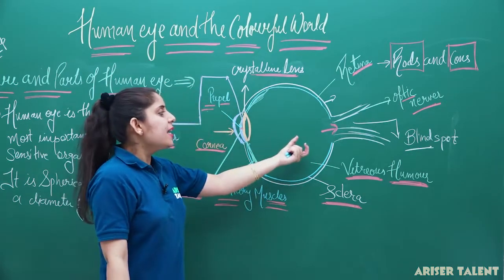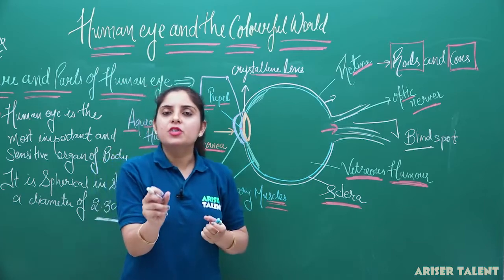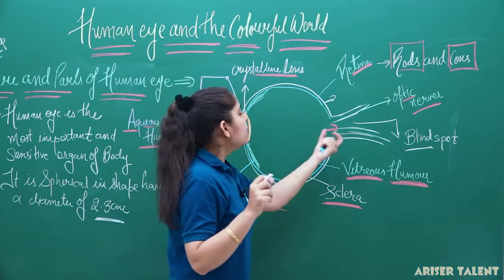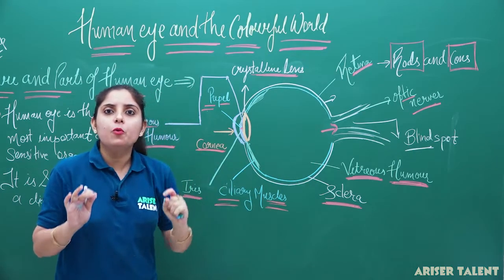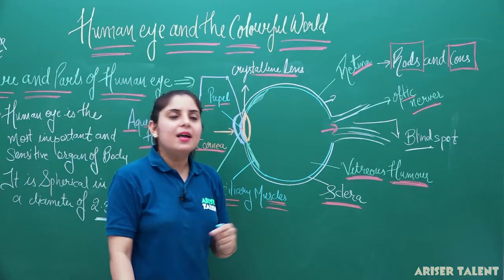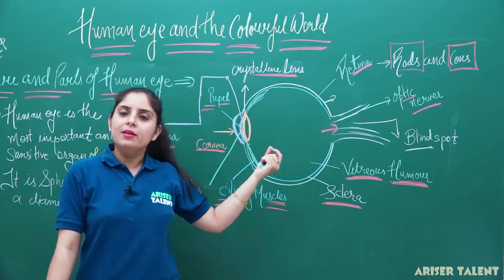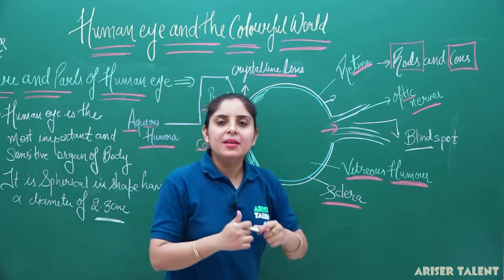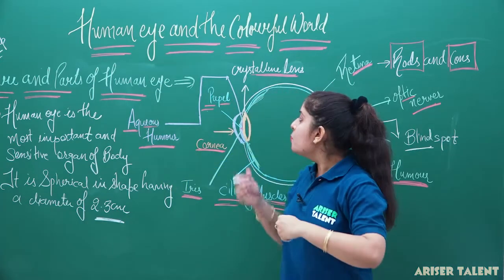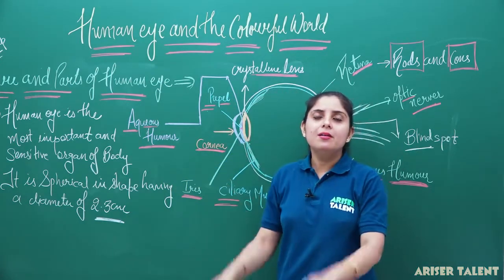So I can say that the blind spot is actually a point where the optic nerves are connected to the human eye and there is no retina. If there is no retina, there will be no image formation in this case. Now what you have to do? You have to just copy this part from here so we can summarize more clearly how the parts are actually working.